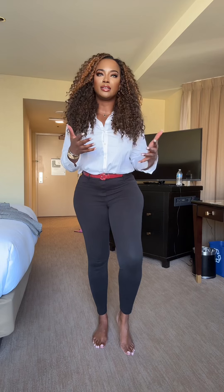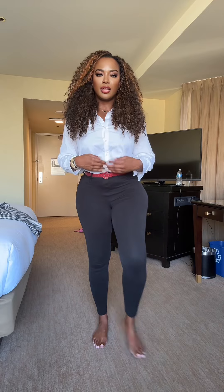Here's a quick work outfit idea for the day, especially if you have executive meetings or meetings with brands. A nice white button-down — this one is from Tommy Hilfiger. I just put on these black jeans from Frame, which I've had for a while, and I put on this red belt from Imani.